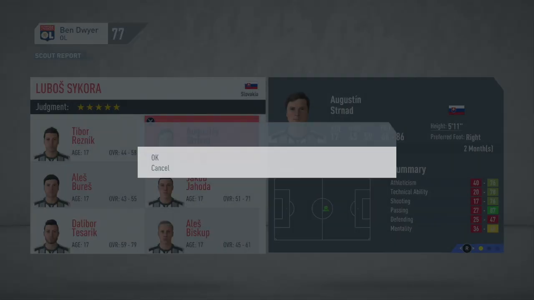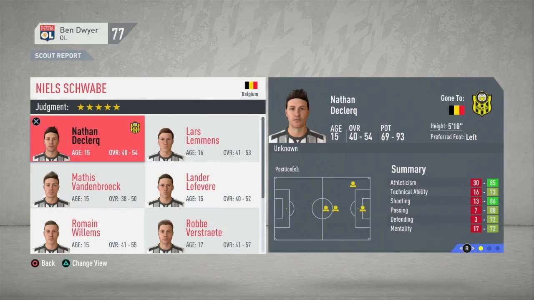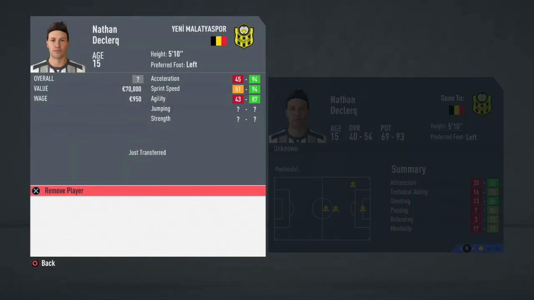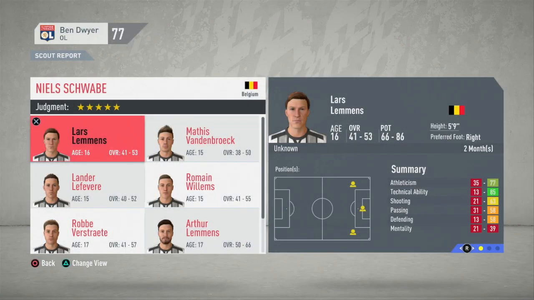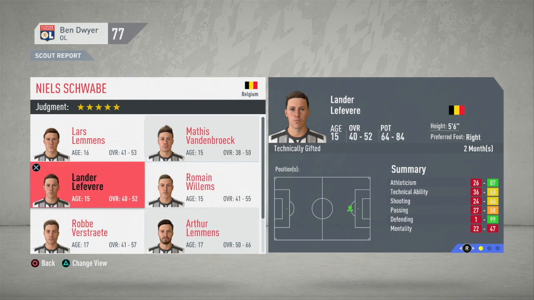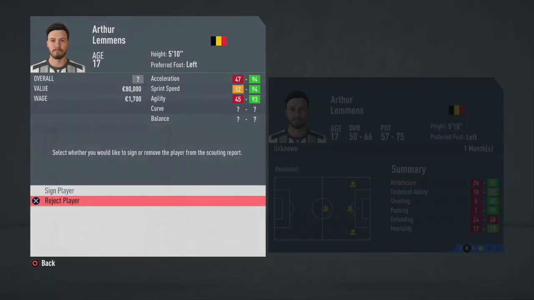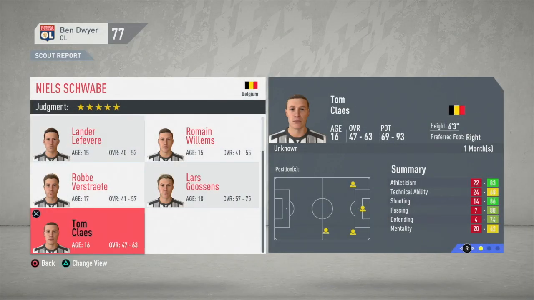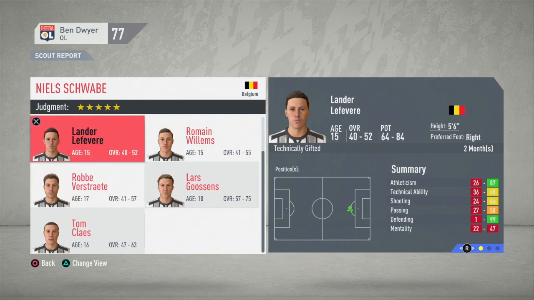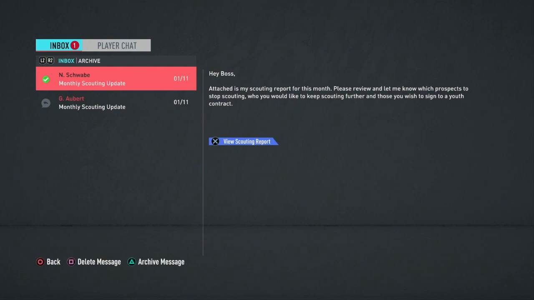Biscup doesn't look magnificent, but hopefully he can be to the higher end of that potential and overall, and maybe a decent player. But as you can see there, we lost one Belgian dude, de Klerk, to another club through their youth scouting. So we would have to be careful not to lose any really good players. That guy wasn't amazing, so it wasn't a massive big deal that we lost him. But there you see there, Lars Goosens looked like he could be a decent player.